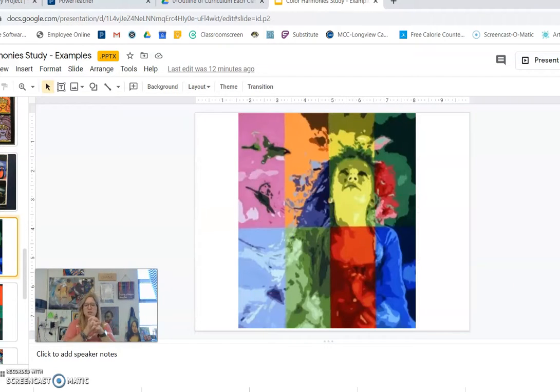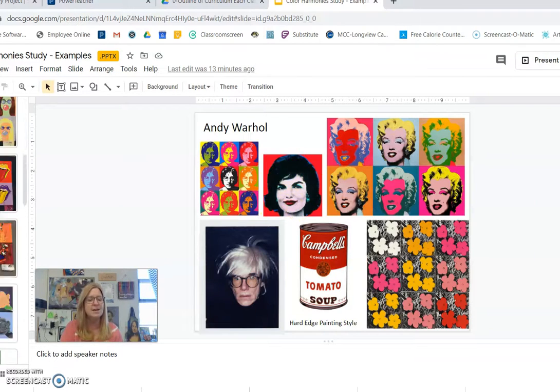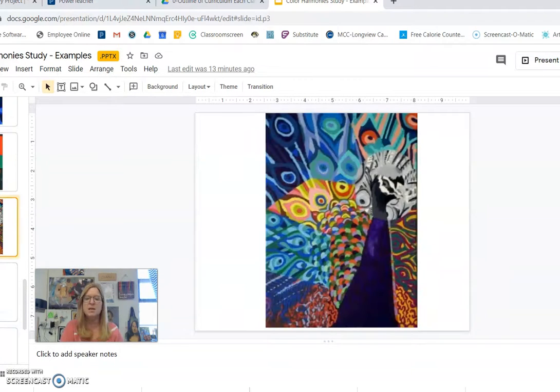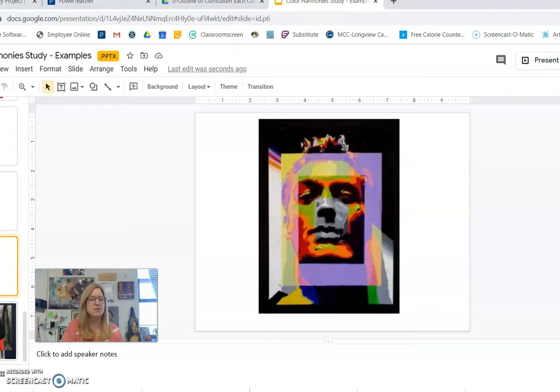But what if you drew one image and divided it into six sections? I know this is an example here that has more than six, but what if you did only one drawing and divided it up? That's an option too. Here's Jackie. I don't know if you remember her from the Andy Warhol print. Okay. So Jackie there was drawn and divided into six sections and painted. Here's a peacock. The sections are very random. We've got a chop there, a section, one here, okay? It doesn't have to be straight cutting. So this picture here was divided diagonally. Or this train, sectioned off in different ways. Or this way, each section being a different harmony.